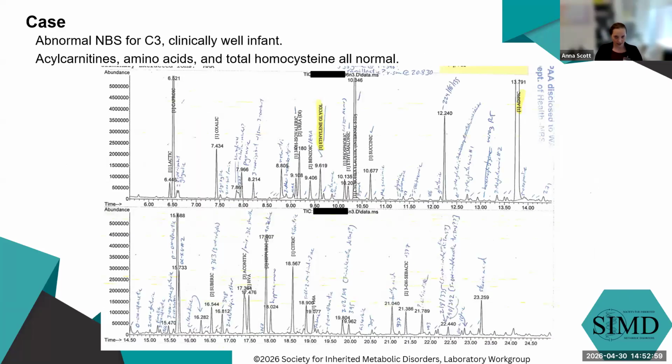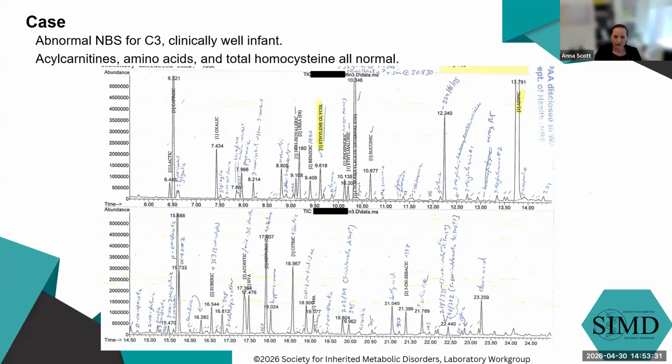Now, this is a case that I wanted to highlight as a contrast. This was an abnormal newborn screen for C3. Totally normal plasma testing. This patient does not have MMA, PA, or cobalamin defect. There's even no evidence of a vitamin B12 deficiency. But I mildly hyperventilated when I saw this ethylene glycol peak at 9.6 in our system, and in fact sent off residual plasma for ethylene glycol testing to see was it in the blood.